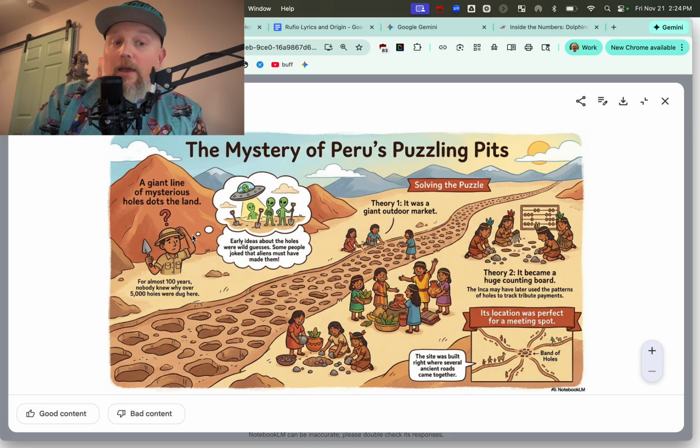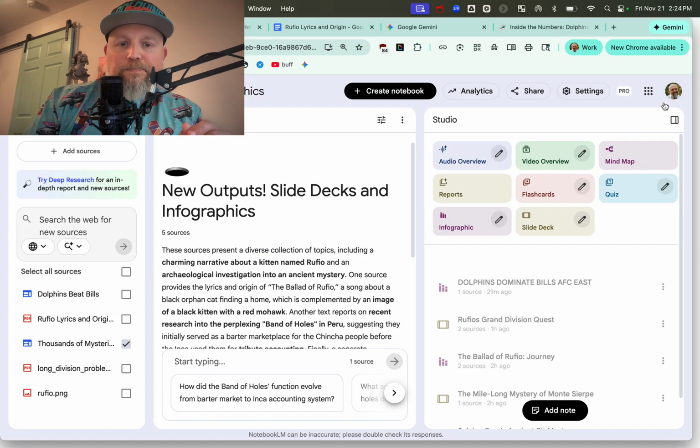It's starting with, it's a mystery. We don't know what it is. And I think for this one, I did say I want this for younger students. So it made it very young child friendly. There's some giant holes in the land. What's going on? And then it's saying, well, is it aliens? And then here's some different theories. You have two theories here, and then this other theory down here. How cool is that? It's really good. Go try it out. I'll give you some more examples.